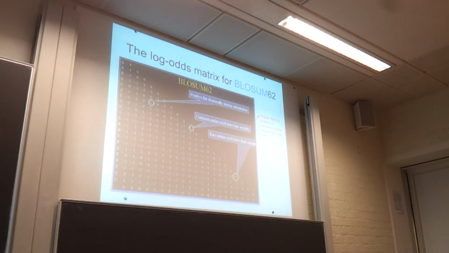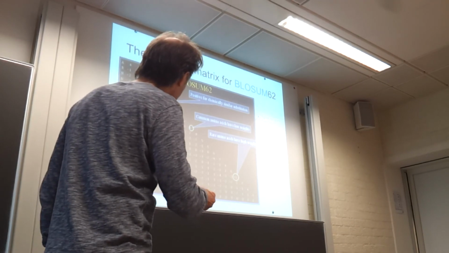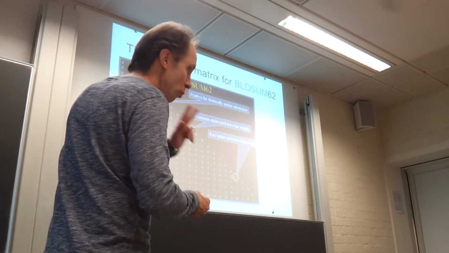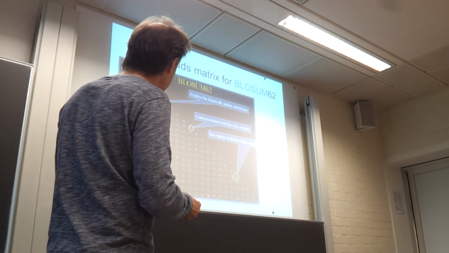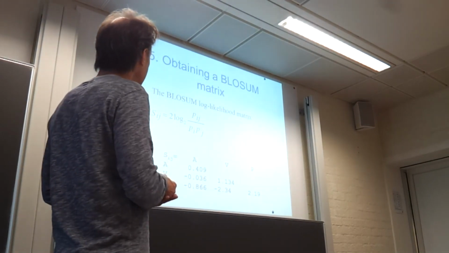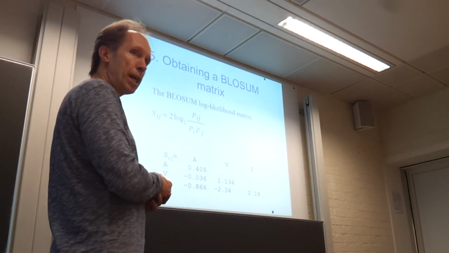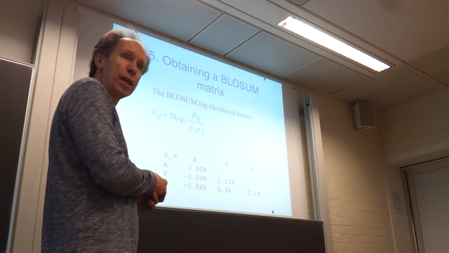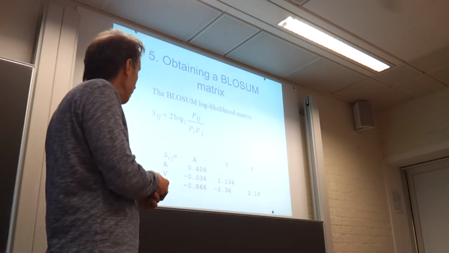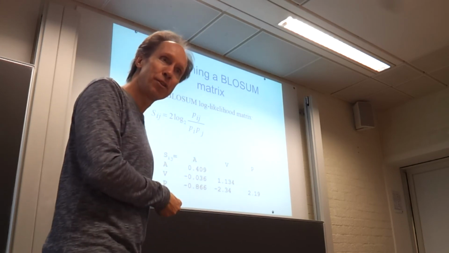Okay, again, what does it mean? I told you this, positive for really similar, 0 for no difference between random and the real model. And another thing, of course, is what happens. There are 2 ways to influence your number if you look at this score. How can you become large with this number? I'll tell you, Pij should become big. One way. What's another way to become large? Pi or Pj becoming small. What are these? The frequency.